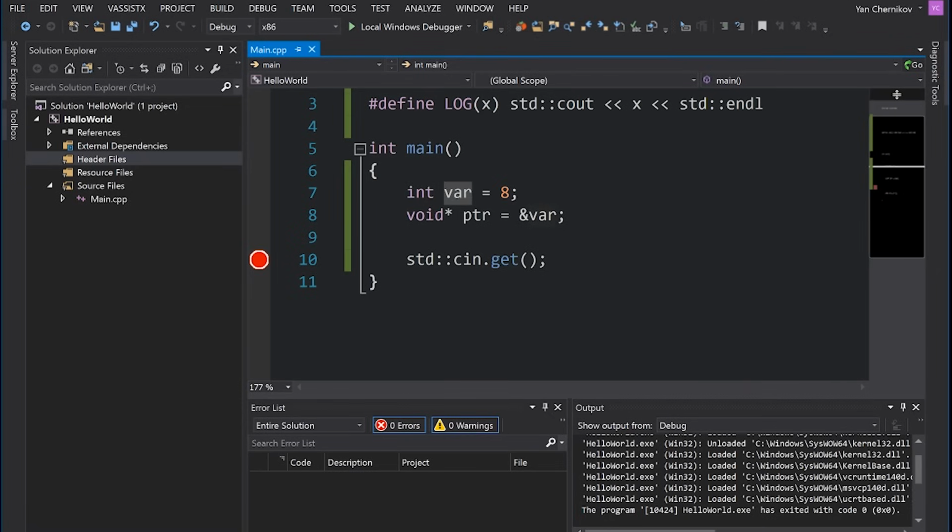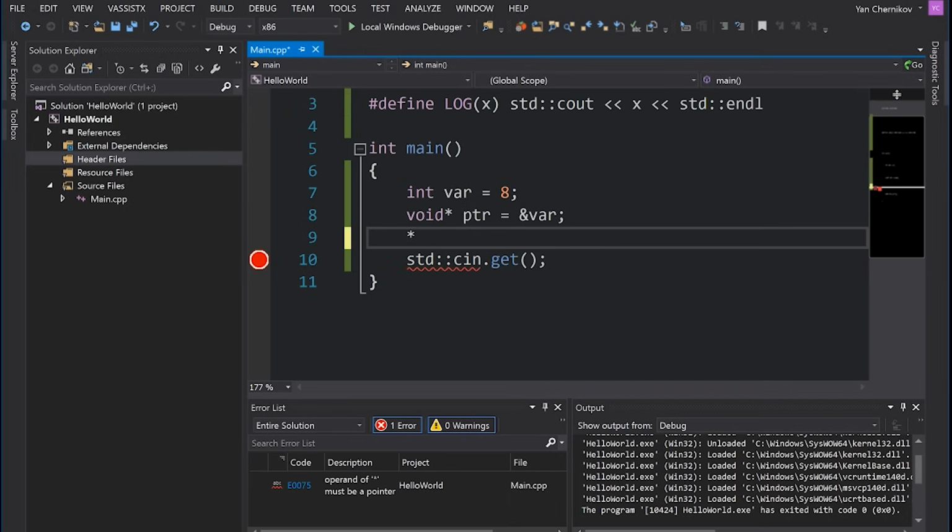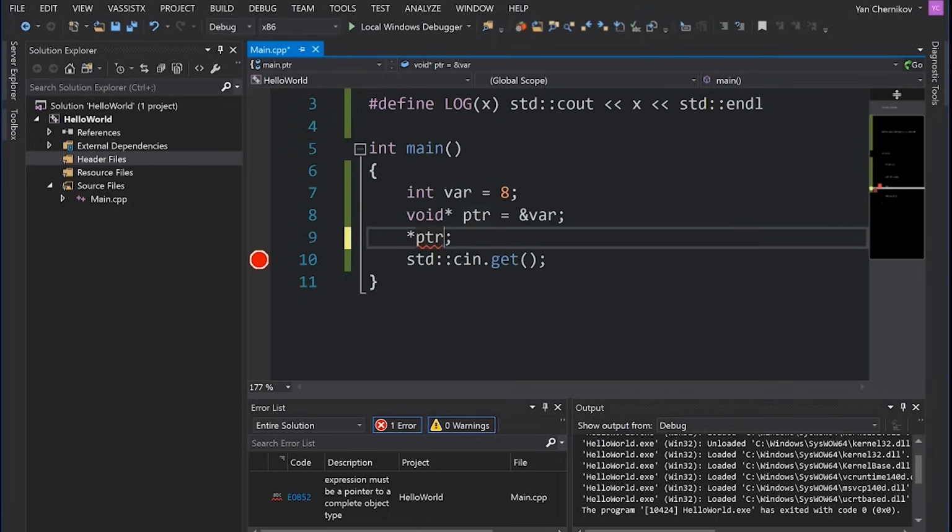That's where dereferencing comes in. So we've gone from a var to a pointer to var, but how do I come back to that var? Well, you can do that by sticking an asterisk out the front of your pointer. So in other words, if I write this, I'm actually dereferencing that pointer, which means that I'm now accessing the data. I can either read from or write to that data. So I could, for example, write the value 10 in here. However, if I try and do that, you'll see that I'm actually getting an error. Why? Because we've said that this pointer is a void pointer, which means that, how is the computer possibly going to write the value 10 into a void pointer?